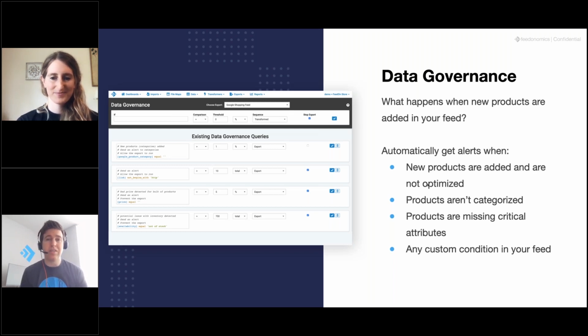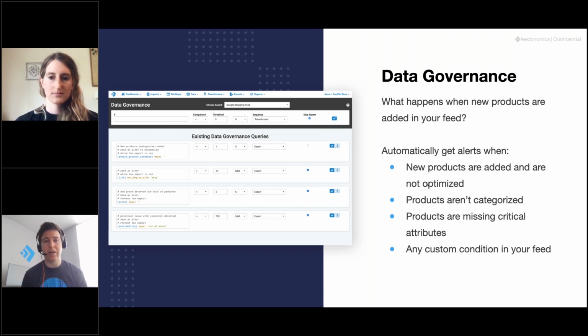But when it comes to product data, we often find that people do have a set it and forget it approach where they set it up once. But if you're a fast fashion retailer or brand, you're constantly adding new products, so it's almost unrealistic to expect that you can have that kind of an approach for product data. And what happens as your product data is changing? You might have new products that are added that might not be optimized. Their category might be empty. They might be missing a product noun from their titles.